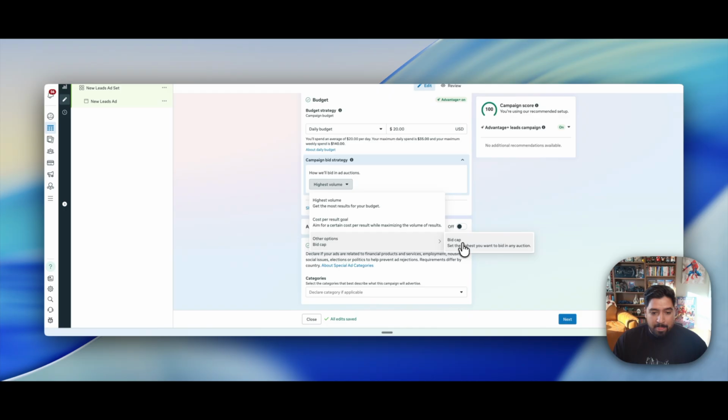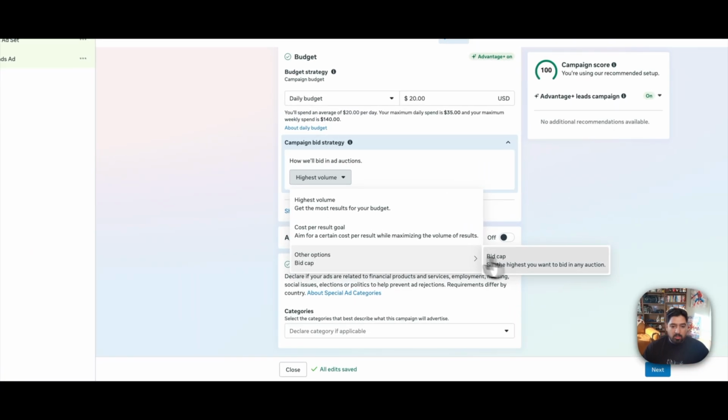Whereas a bid cap, it's just like placing a bid on eBay for an item. You're saying, hey, I'm willing to bid for this certain thing or for these impressions at this price. I'm willing to spend $100 per whatever impressions, or I'm willing to spend $500, etc. So you could go crazy or per result on top of it. You're saying this is how high I'm willing to bid. And then depending on the industry, the targeting, the offer, the creatives, Facebook will basically put you against other people that are bidding and you could outbid them. There's a few different interesting ways here that you can actually set this up.